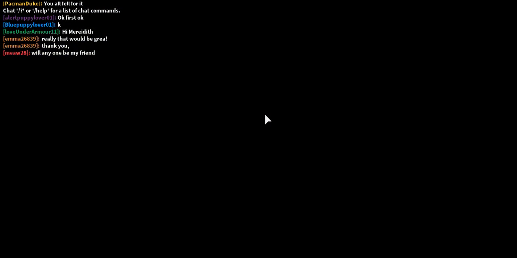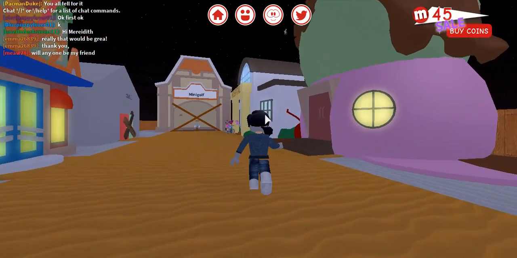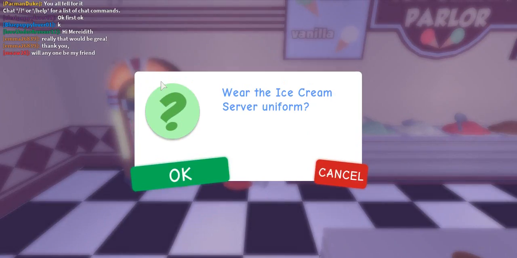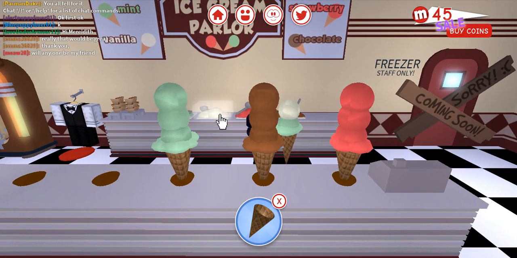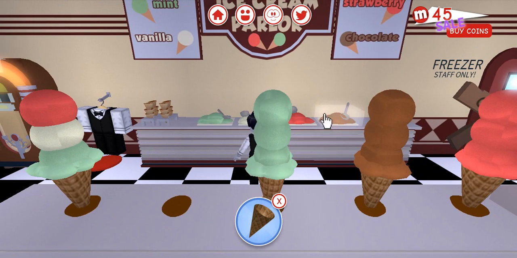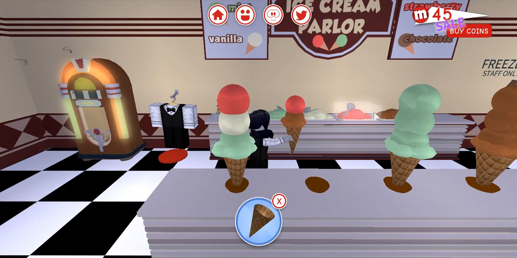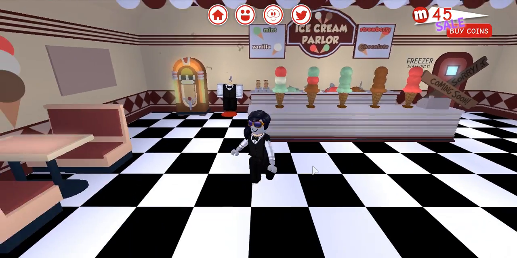I love ice cream. And I'm gonna go work at the hospital today, and I'm gonna be working as an ice cream parlor. So how you do this, I believe, is you go here. Yep. Okay. And then you grab some ice creams. So I'm gonna grab a ton of them. Okay, so then we can put that there. And that one will make chocolate and strawberry. Okay, so there we go.